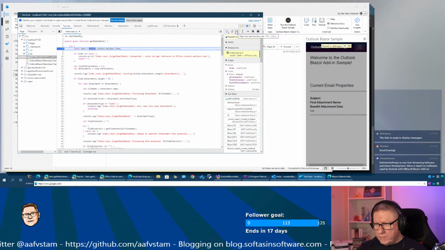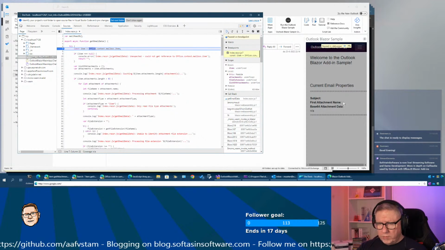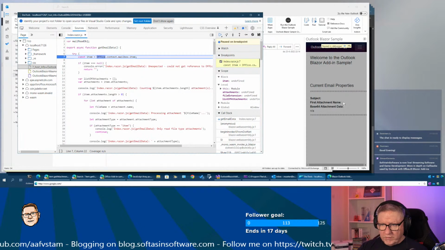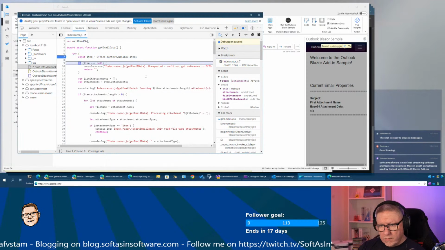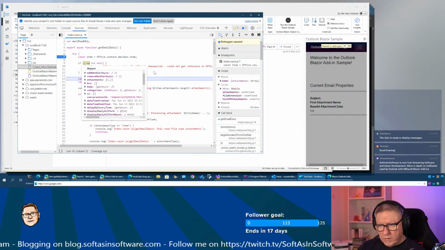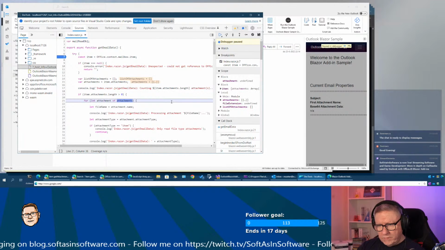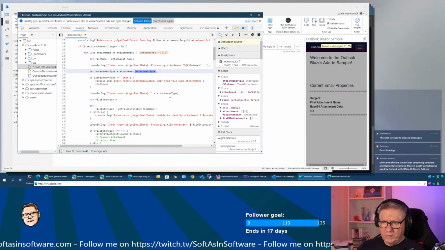Breaking. Control plus. No, that's only sizing it. Item is an item, that's a list. Some items in there. Some attachments.